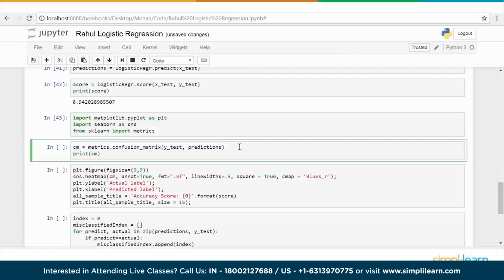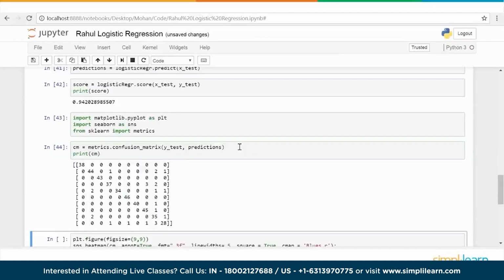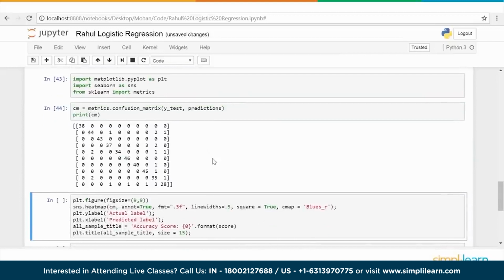So we create the confusion matrix and we will print it, and this is how the confusion matrix looks. As the name suggests, it is a matrix, and the key point here is that the accuracy of the model is determined by how many numbers are there in the diagonal. The more the numbers in the diagonal, the better the accuracy is.